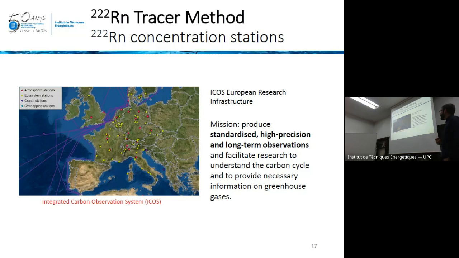This project is also related to a network of atmospheric stations all over Europe. The quick idea is to have atmospheric radon measurements in all these European stations. So the radon tracer methodology can be applied in all of this network, and the idea is to have a unique methodology, traceable, and reliable.